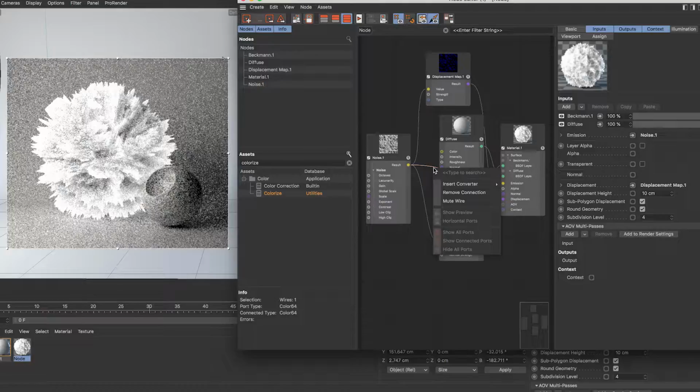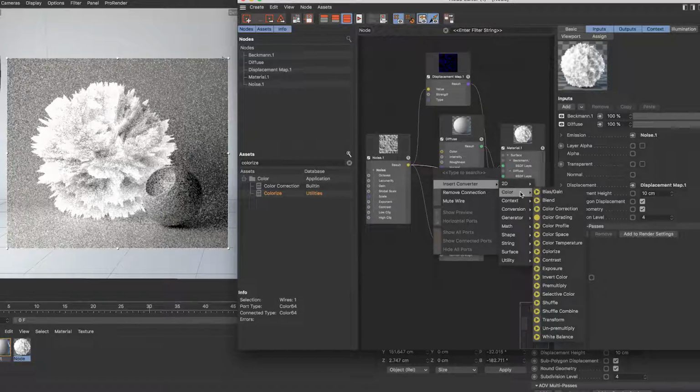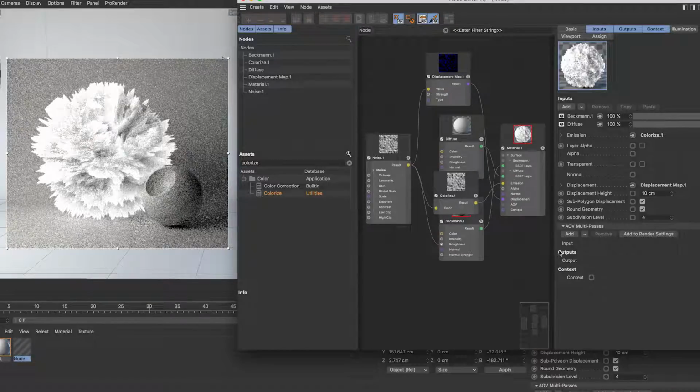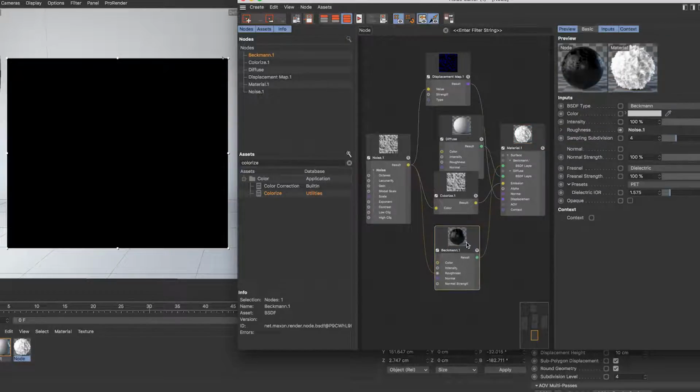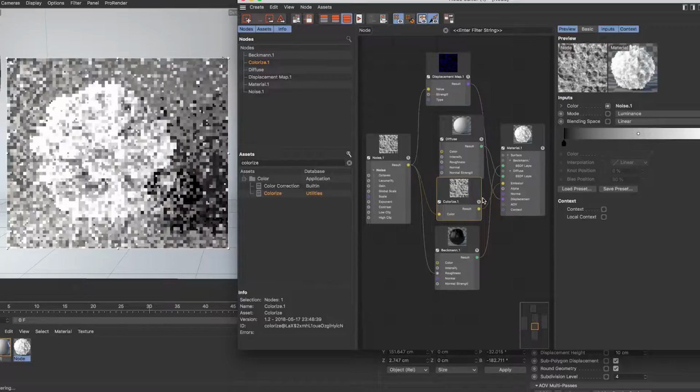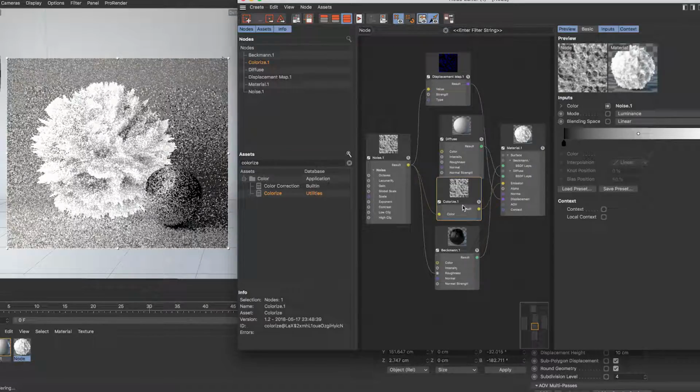So I'm going to right click on this wire, and we can actually insert a node in between the result of this noise node here and this end result material. So I can go into the insert converter, and I can see here that the colorize is under the color menu. So I'll go to insert converter and go into the color menu, and here are all my color related nodes, and there's colorize, and you'll see that boop, it just plopped that colorize node right between the result and the emission. So you can actually directly pump in a node into a wire and do things that way.